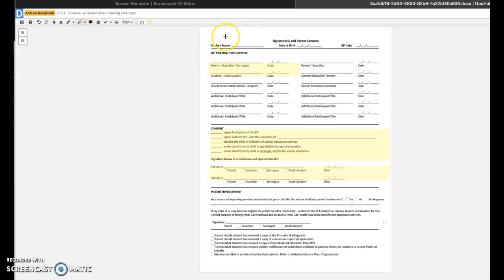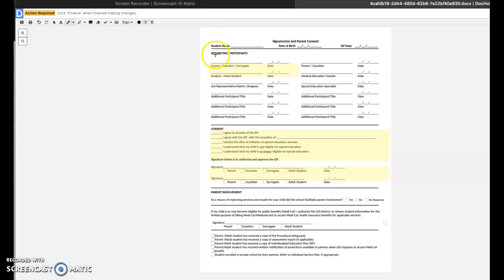If it's an amendment, it would have the changes to the IEP at the top, and then you would sign what you agree to. If I sent you a complete IEP or portions of an IEP, those would be attached above. So there would be several pages to the document. You would review the document, and then if you agree to it, then you would sign. I only want you to sign if you agree to what has been provided to you in this document. So let's say I agree to whatever is being presented in front of me. I can then select that pen stylus and write my signature and then the date.